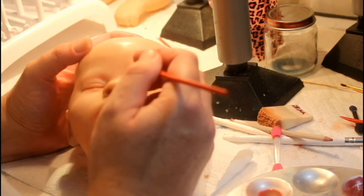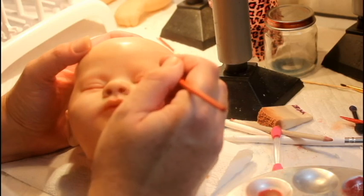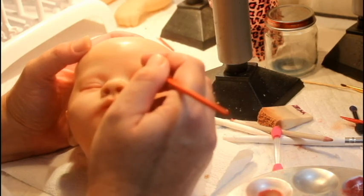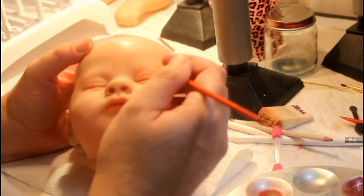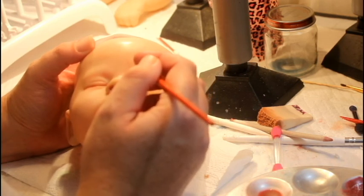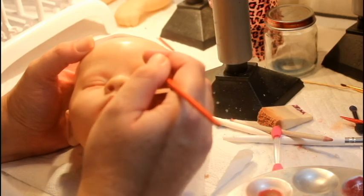So, when you've got your paint, you're just going to want to start with your central eyebrow, and then your little hairs here are going to come up to meet that central line. Okay? And as you go further towards the end of the eyebrow, they're going to lay flatter. You also are going to have a few little hairs up here at top. And you'll see what I mean.